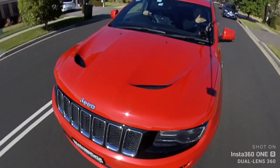So it takes away a little bit of the comfort, because in my Range Rover Velar, when I launch the Velar, it's so smooth, power delivery is so quick, and it might not be as quick, but it is smoother in the power delivery. Now, the SRT, especially the 2014, it's aggressive, and it can be a little bit too aggressive, and then that creates a little bit of discomfort.